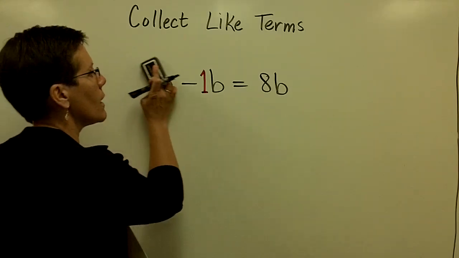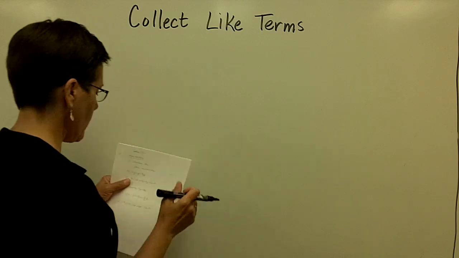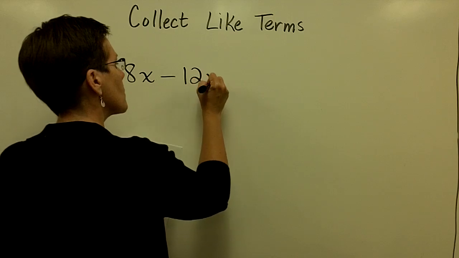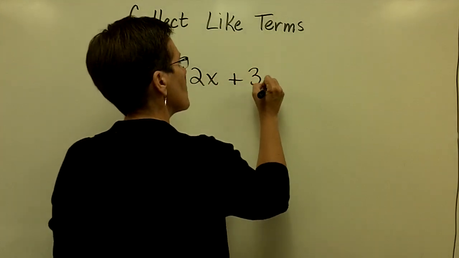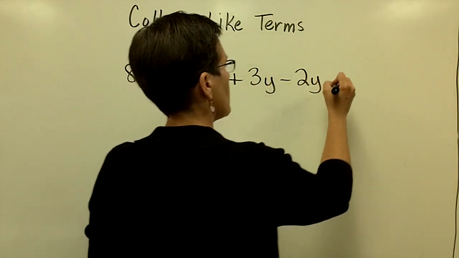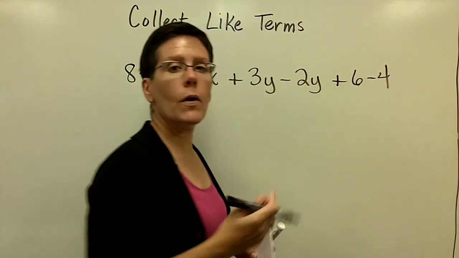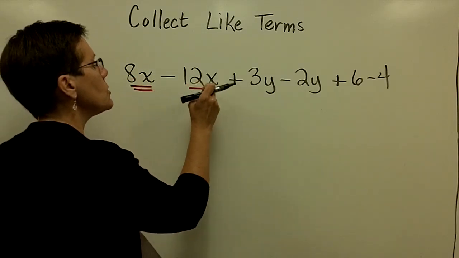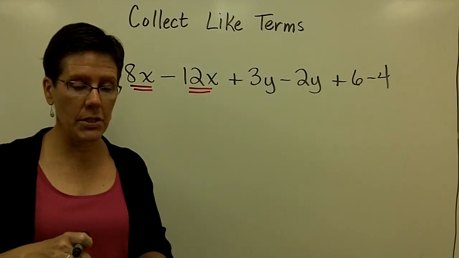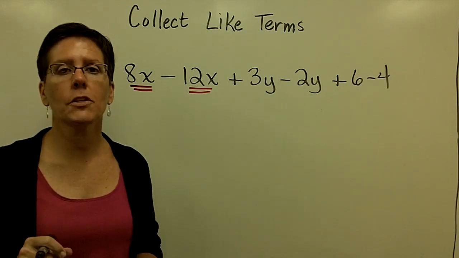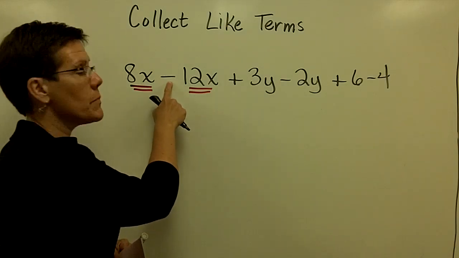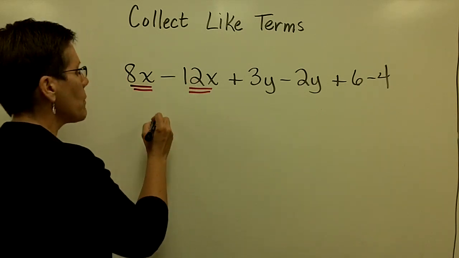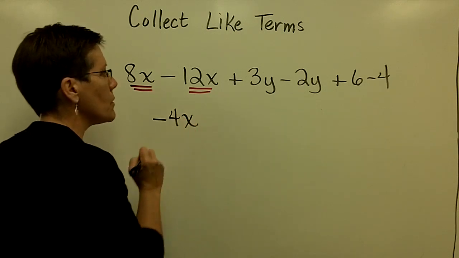Let's put one together that's got about 6 terms in it, several groups. I'm going to go ahead and combine like terms in this expression. So for example, these first 2 terms are like terms because the variable portion has an x in it. I have to take their coefficients and in this case subtract them. So 8 minus 12 is a negative 4. I will put that coefficient in front of that variable x.